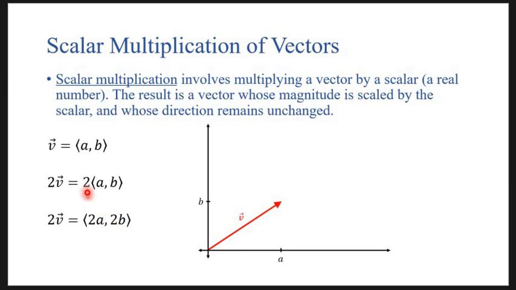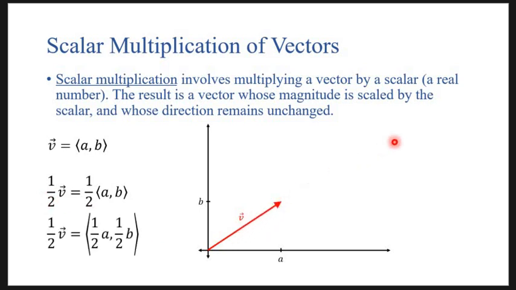That's how you scale a vector. If you're doubling the vector, you're doubling each component. Pretty much that's just like extending this with an extra one of itself. So on the x-axis I'd be at 2a, on the y-axis I'd be at 2b. That would be the vector 2v. So the vector 2v would be this vector right here, twice as long as vector v. It's still pointed in the same direction. All right, let's go back to vector v. If you have a scalar that's less than 1, but still greater than 0, like 1/2, well, instead of making the vector longer, it's going to scale it and make it shorter.